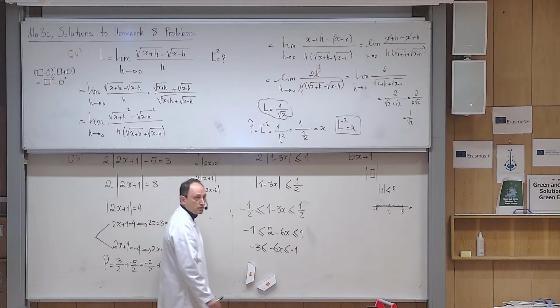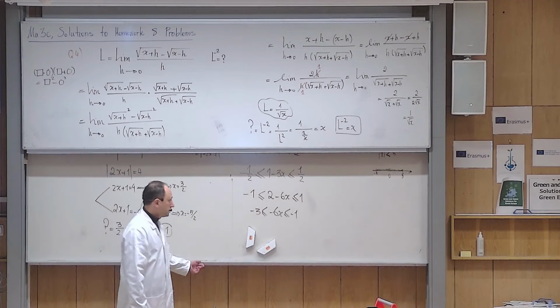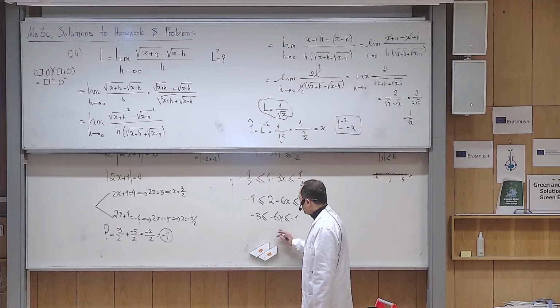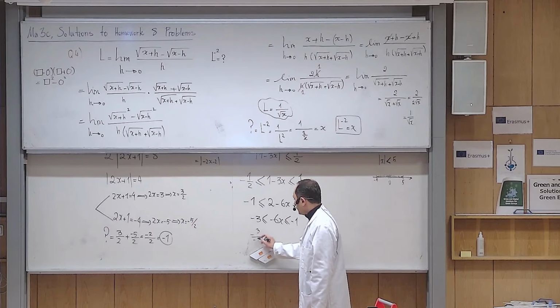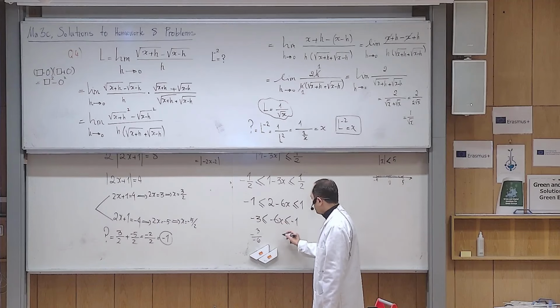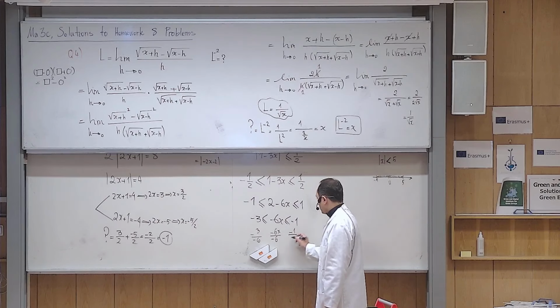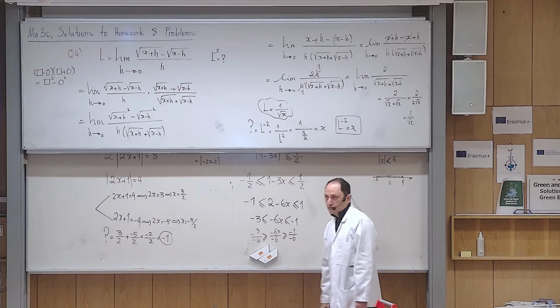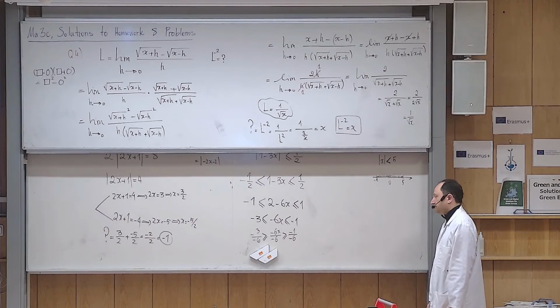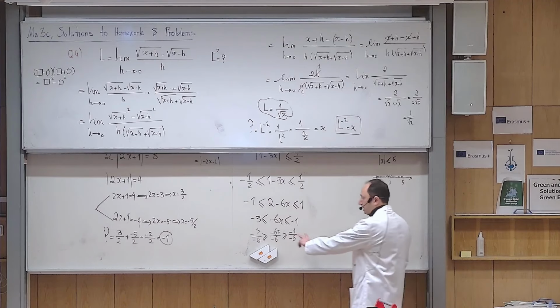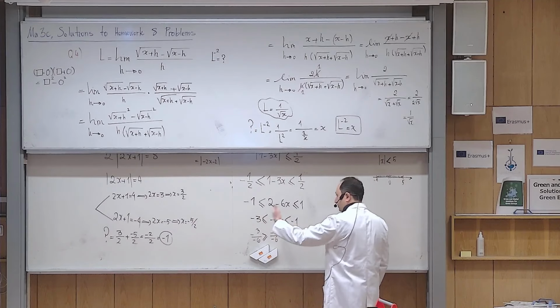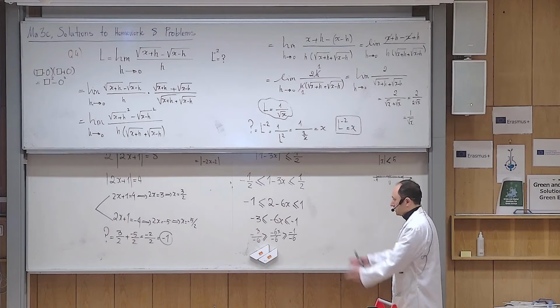But still x is not isolated. So I have to isolate x. To isolate x, I have to divide by minus 6. But be careful, when you divide, from Math 1c, you learned when you divide an inequality by a negative number, what you have to do? You have to flip the sign, yes? You can flip the sign. My preference is to write it the other way around. I always prefer to work with less than or equal to. This is more common, but that's completely okay.